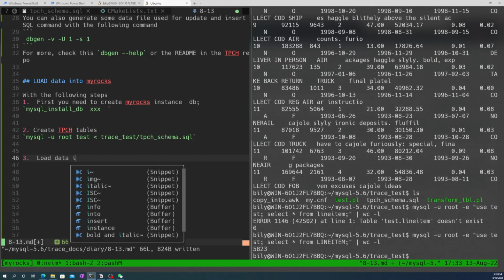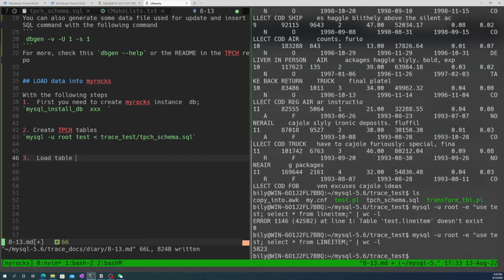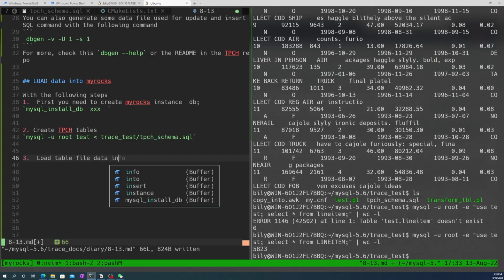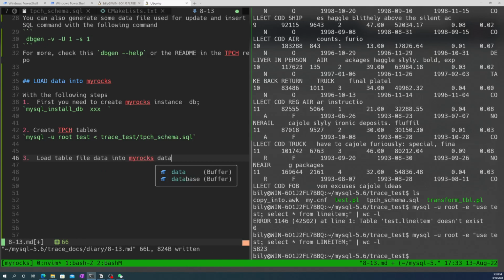Load data: load the table file data into the MyRocks database.